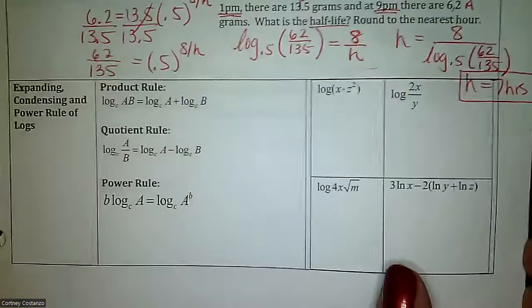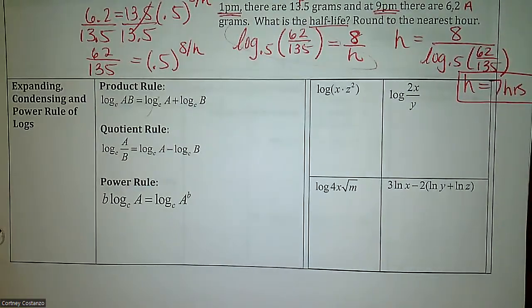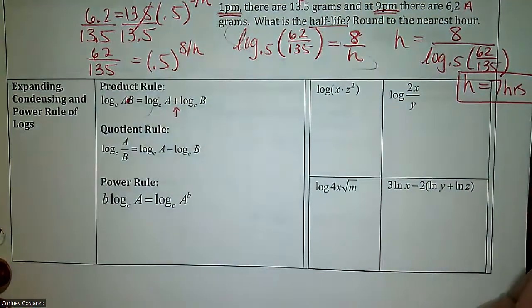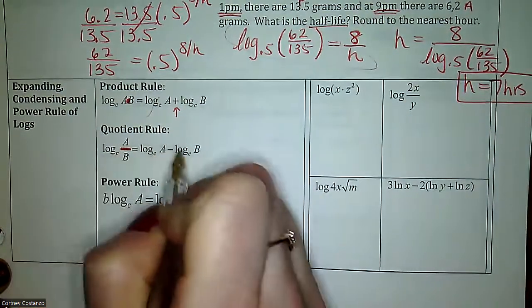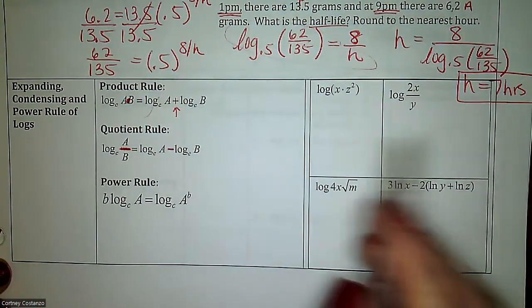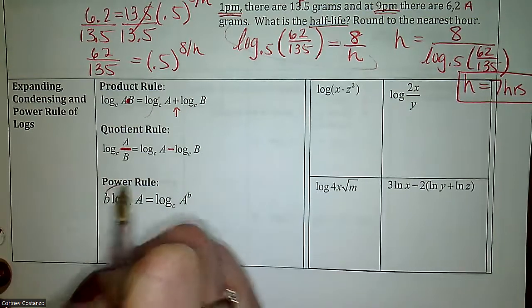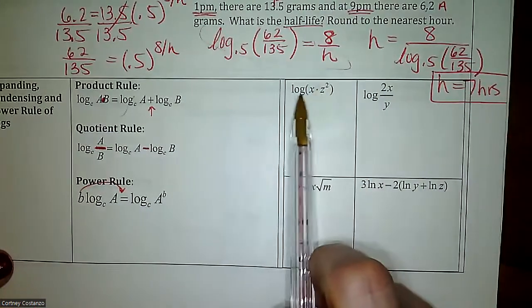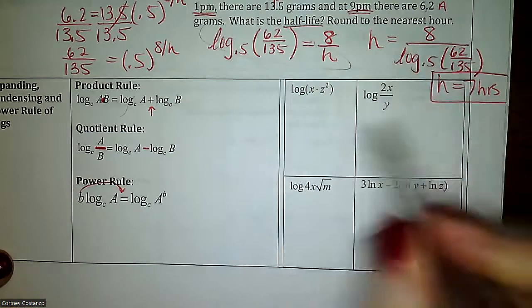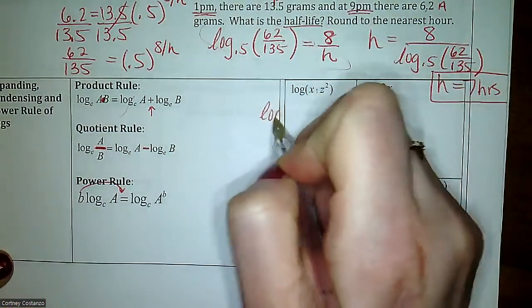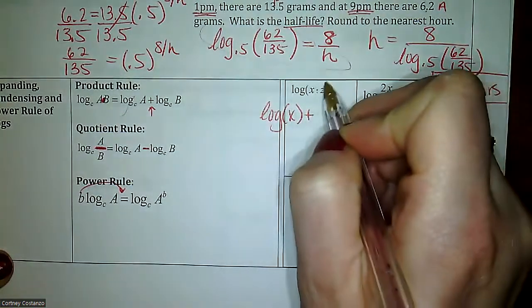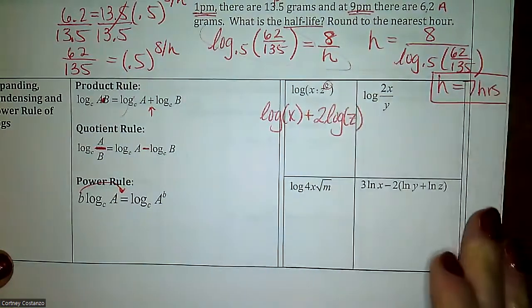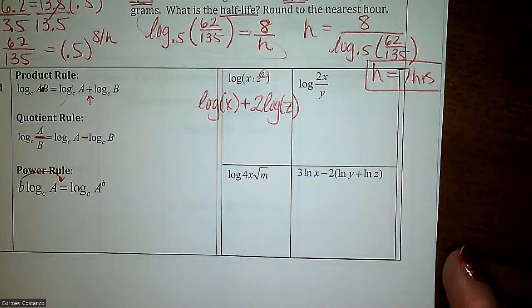All right, moving on away from formulas and into expanding and condensing logs. Biggest thing about logs is if you have multiplication, that's the same thing as separating them with a plus sign. You have division, that's the same thing as separating with subtraction. And if you have an exponent, that's the same thing as a coefficient. In this example, log of x times z squared, if I separate that, multiplication becomes addition. And this exponent of 2 would pop out in front of just the log of z, because that is the exponent on the z only.